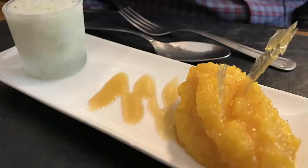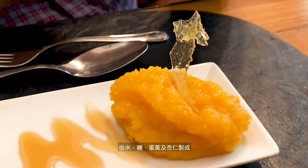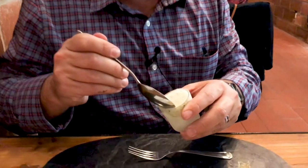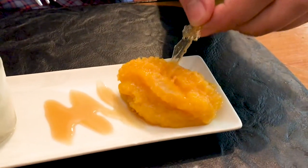The sobremesa dessert: we have a palate cleanser with kawasa and some mints — really refreshing. Then the traditional-style water, sugar, egg yolk, and almond mixture. I've had this type before, but it seems a little deconstructed, in a different form than I'm used to. It looks hard but it's not. My mouth feel on this: creamy yet nutty at the same time. This is lovely. It's not really my type of dessert, but I can accept it.